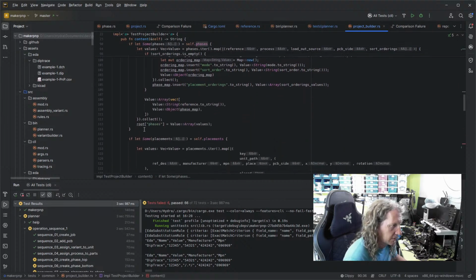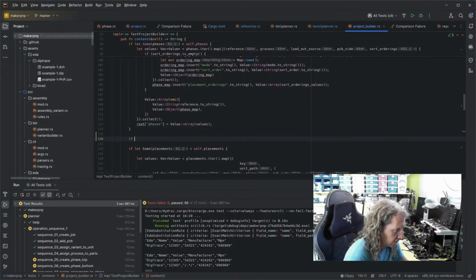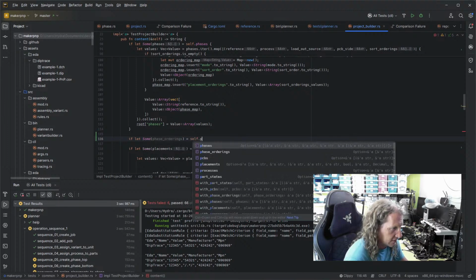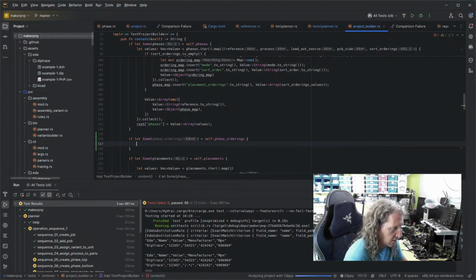Right. So this is where we need to deal with it. Somewhere around here. If let some phase ordering is self phase orderings, then do some stuff.